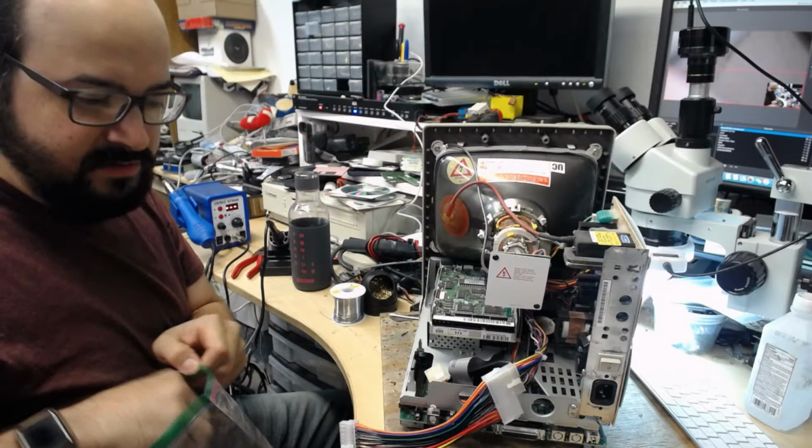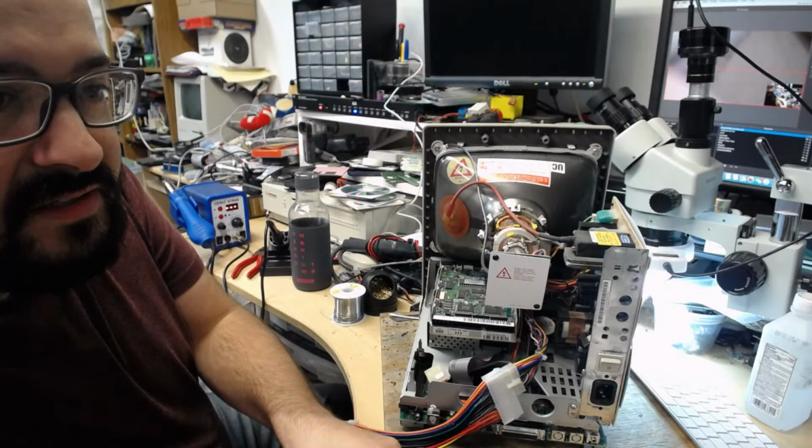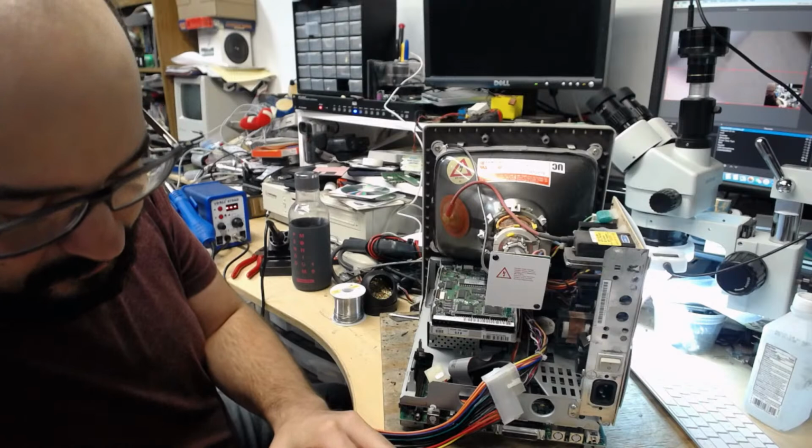These look to be 1 megabyte each, I think. Well, we'll find out. Adam is here. He's still here. Good. Yeah, the lights dim in the neighborhood when that happens.